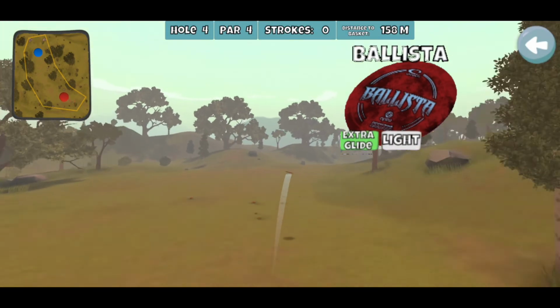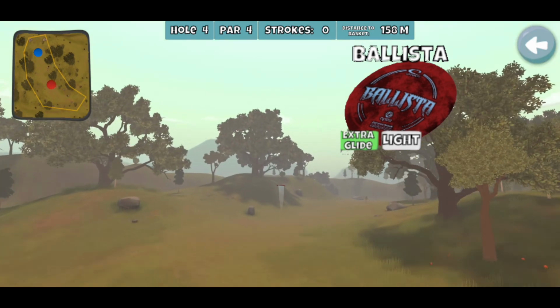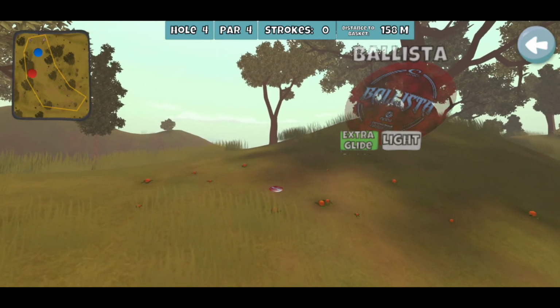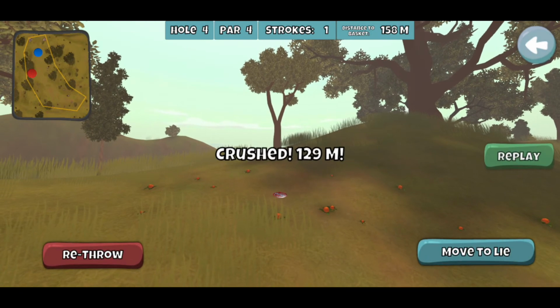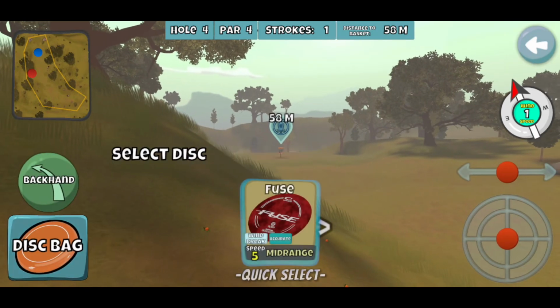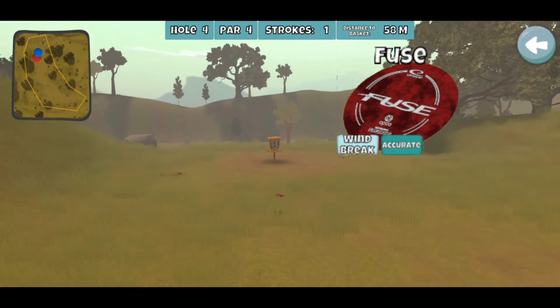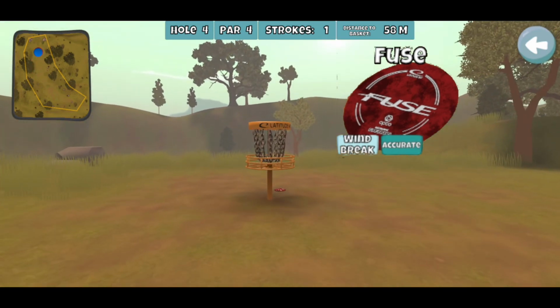Better wind this time, so gonna pop it over on the turnover. Not enough turn. That's okay. We're playing for 3. Anything in the fairway, anything in bounds, you'll be in range. So we're gonna do another little fuse pitch up. Oh, that's so good. Slides into the pole again.